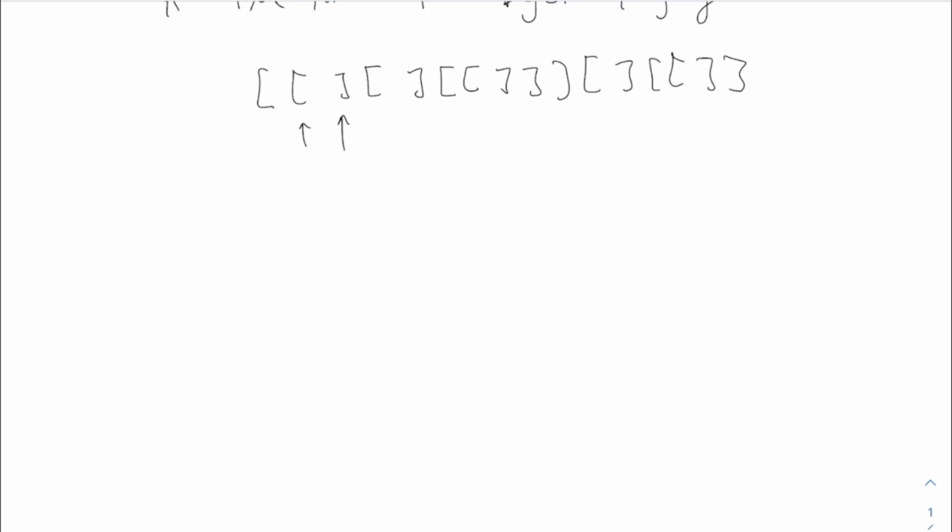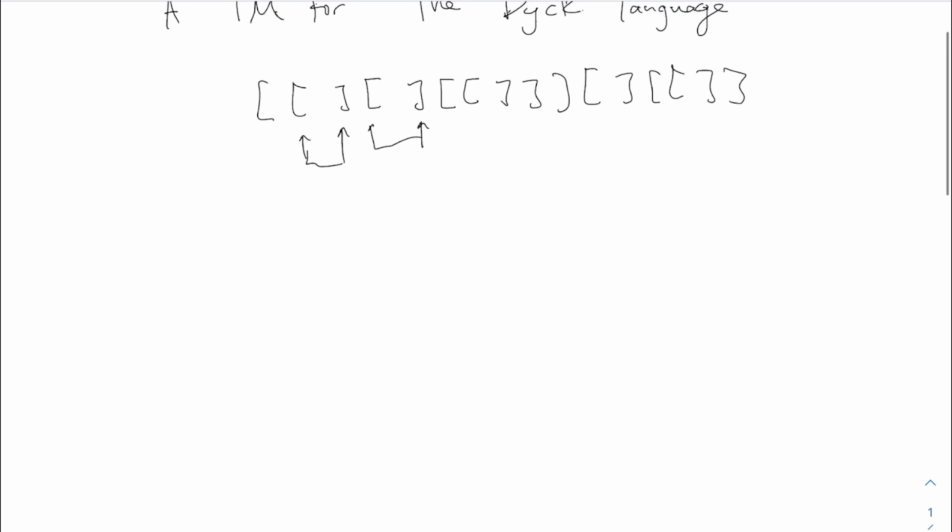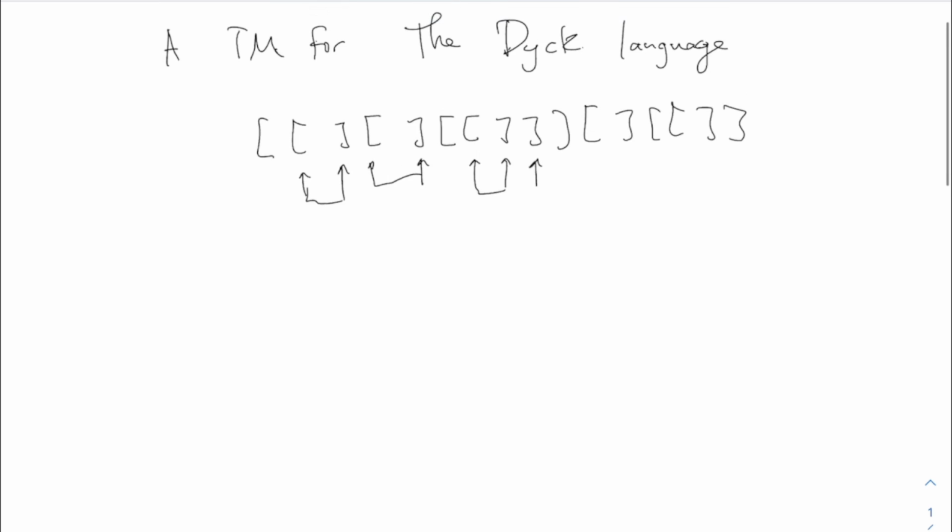It's right there, right? Every time you see a right guy, the matching one, so these two match, right? This one here matches that one, which is immediately to the left. The next right bracket is that one, which matches there. The next right bracket is that one. Now, this one doesn't match what is on its immediate left, but it does match the first one that you get to if you're going to the left, having already matched up the previous ones.